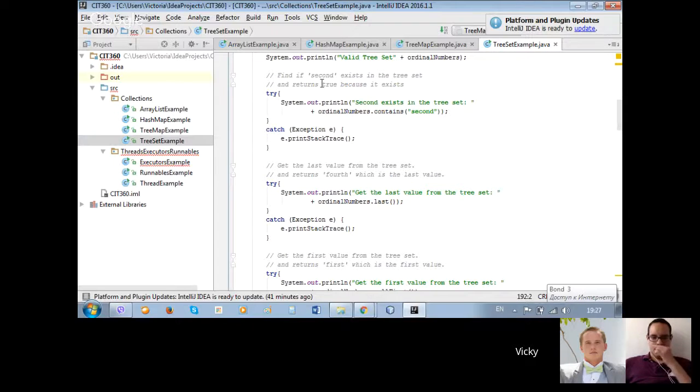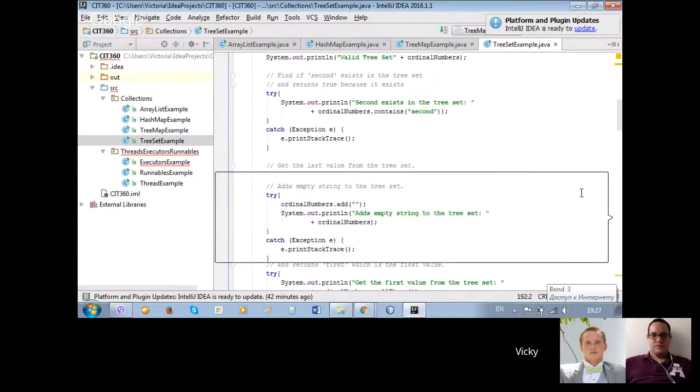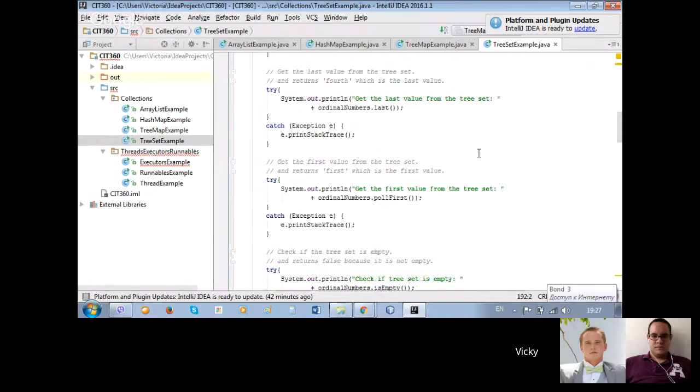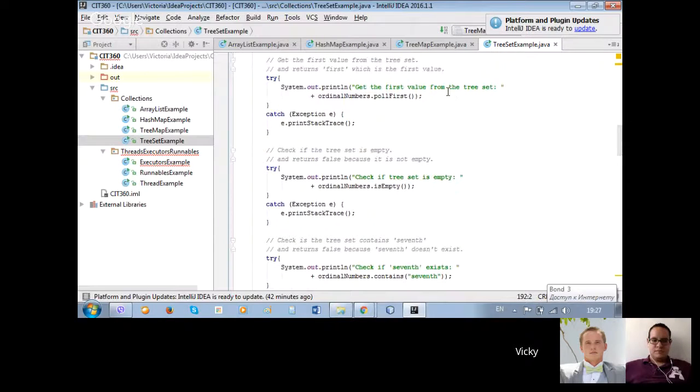I'm checking if second exists in the tree set, and it will return true because it exists. And here, the last value from the tree set, and it returned false because it is the last value in my tree set. Here we can get the first value from the tree set, and it will return first because it is the first value of my ordinal numbers.